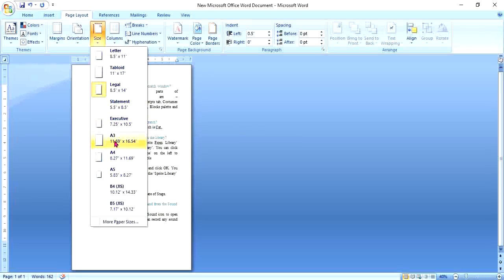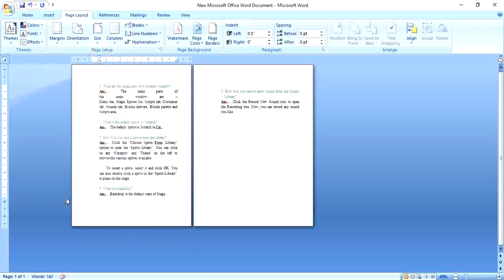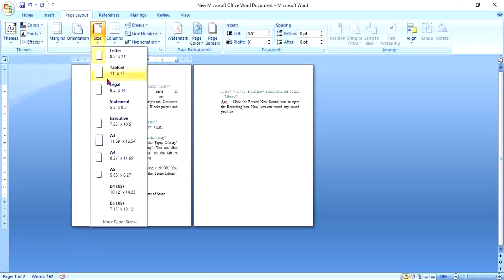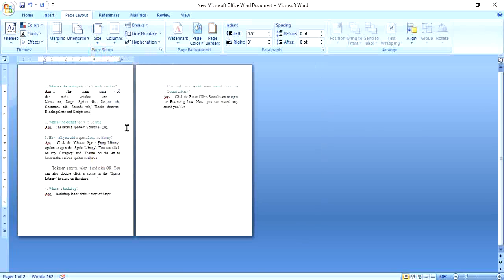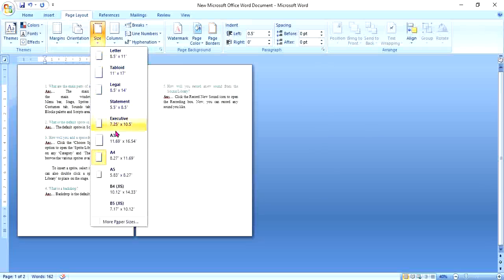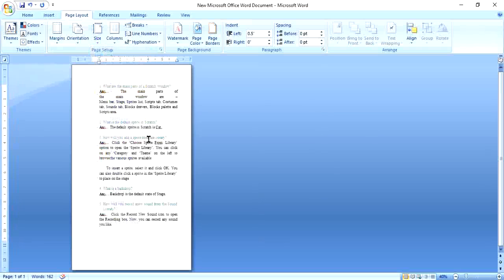Now which one is selected? Legal. If I select letter, what will happen? Look at the page here. I'm going to click letter. See, the size is reduced. Again, if I click A4, it is a little bigger. If I click legal, a little bigger still.